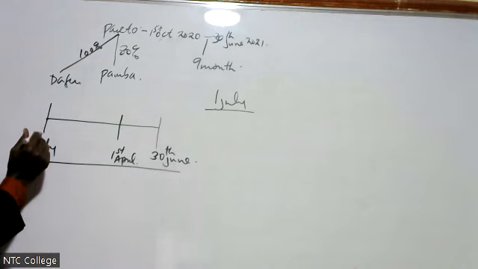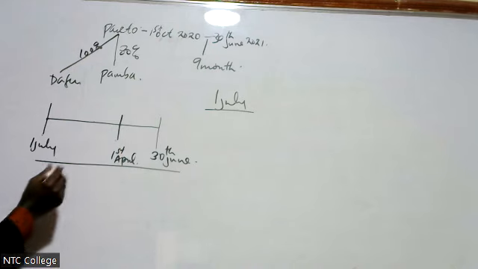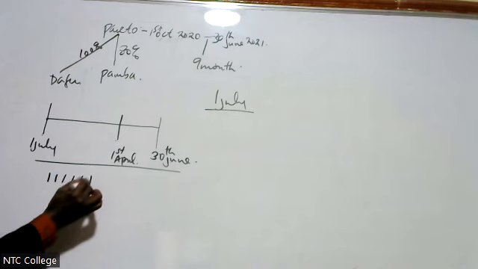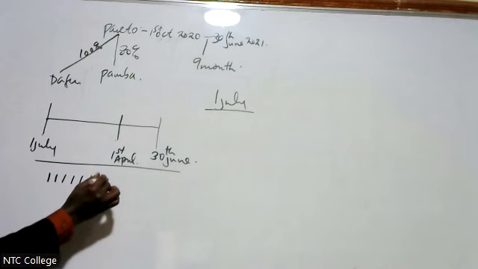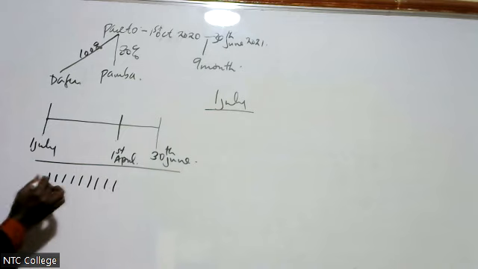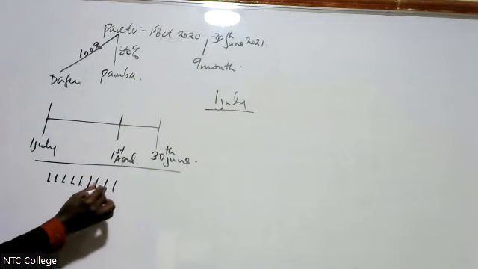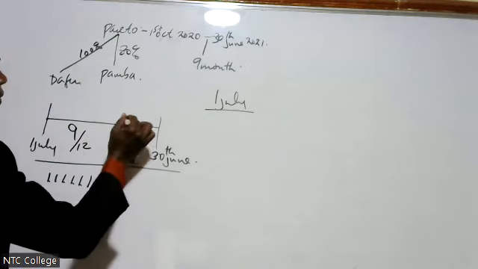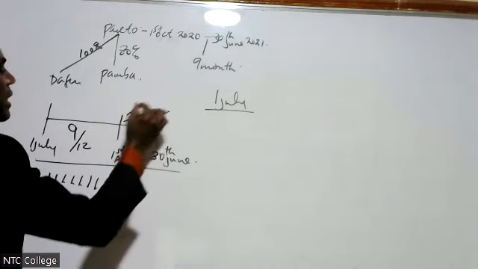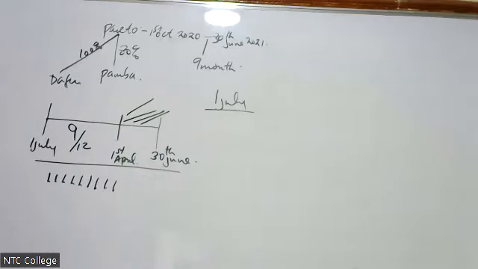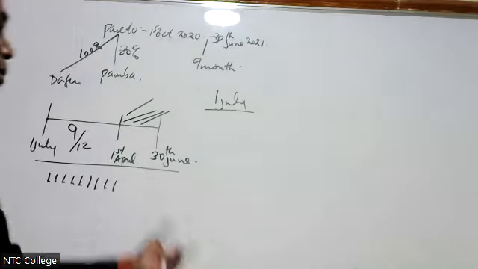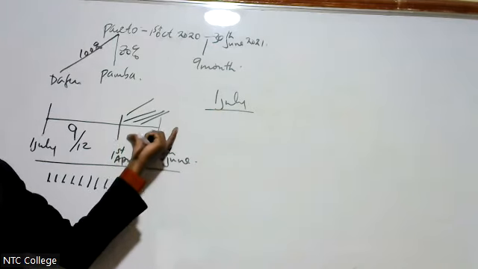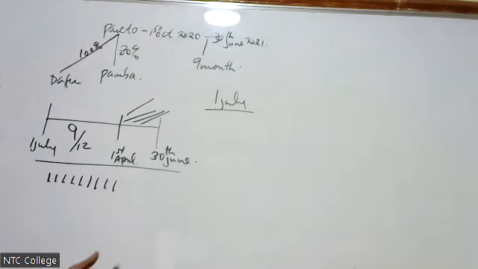Remember, it was a subsidiary from 1st of July up to 1st of April. Therefore, I will count July, August, September, October, November, December, January, February, March. That is 1, 2, 3, 4, 5, 6, 7, 8, 9. Therefore, I will consolidate 9 over 12. This month, it is no longer a subsidiary. It has become an associate for the last 3 months. Therefore, we are not going to consolidate.